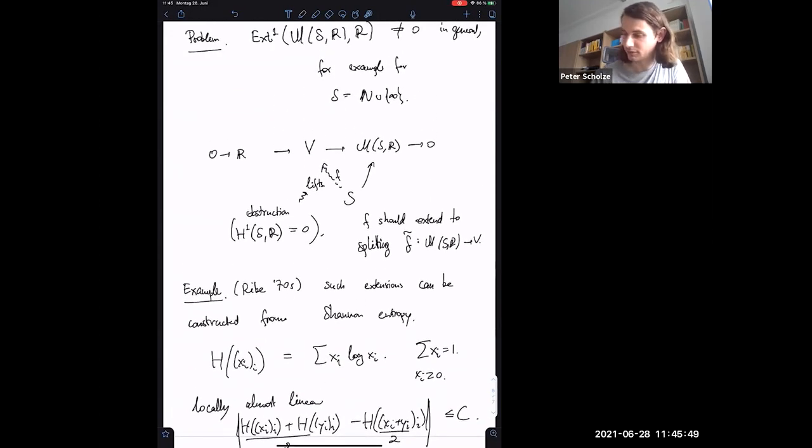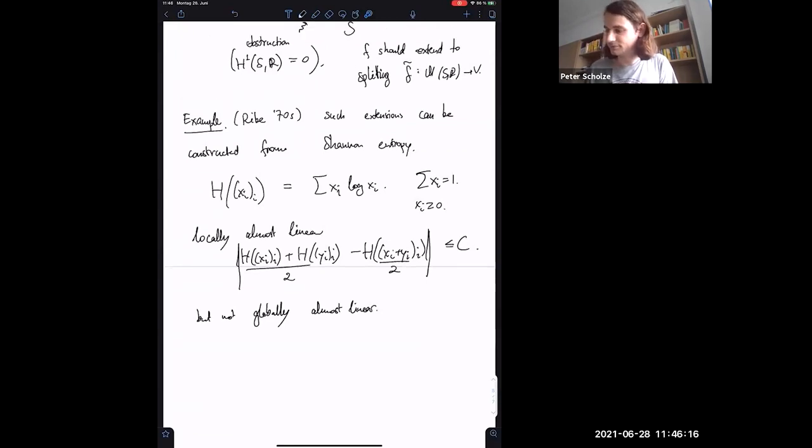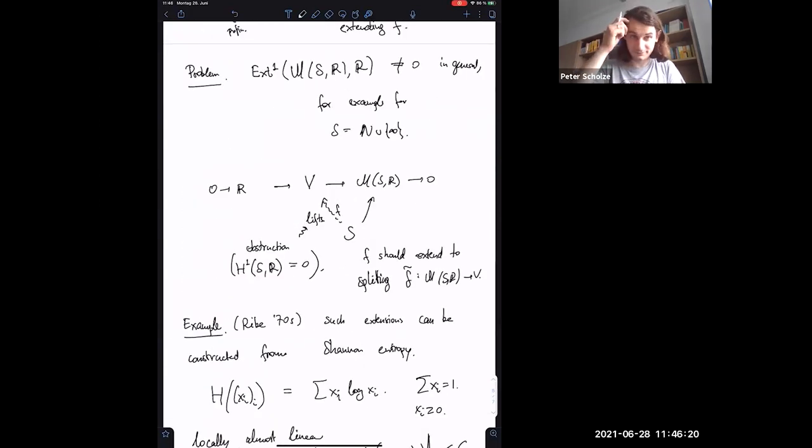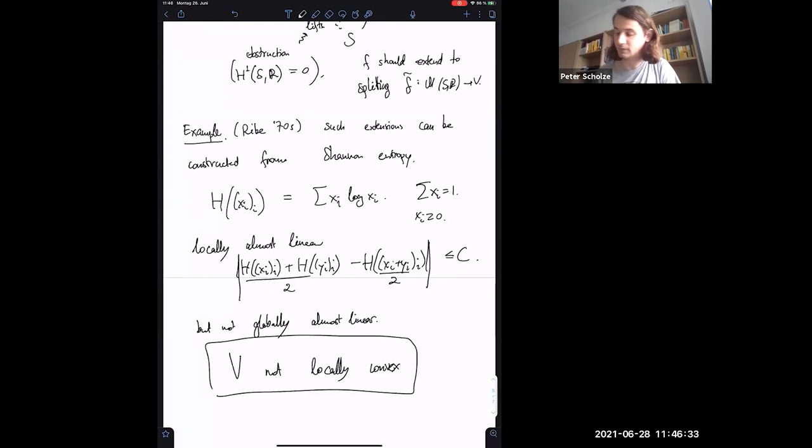And it turns out that what this Ext^1 group measures is in some sense locally almost linear things, because if you want to build some kind of extension of vector spaces, you can write down locally first, and then you need to write down a cocycle that's almost linear to define this, but to define a splitting, you would need it to be globally almost linear. Okay, so yeah, that put us down for quite a while. So what this shows is that this extension V is not locally convex. So it turns out that this notion of local convexity is just not a notion over the real numbers that's stable under extensions. There's basically no way to force it to be so. So it is just strictly necessary to allow non-locally convex spaces into the picture.